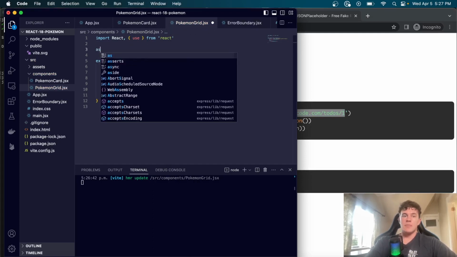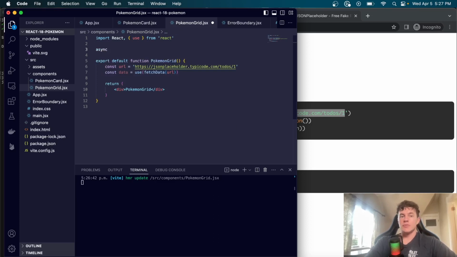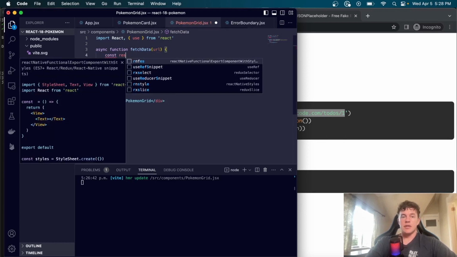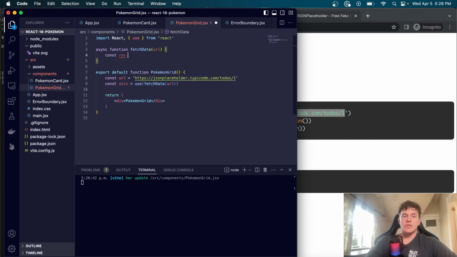We're going to do this up the top. It's going to be asynchronous because we have to send an asynchronous fetch request, or network request, to get this information. So we're going to have an asynchronous function called fetchData that's going to receive a URL. In here, we're going to say const response is equal to await fetch. We're going to use the fetch API and just pass in the URL.